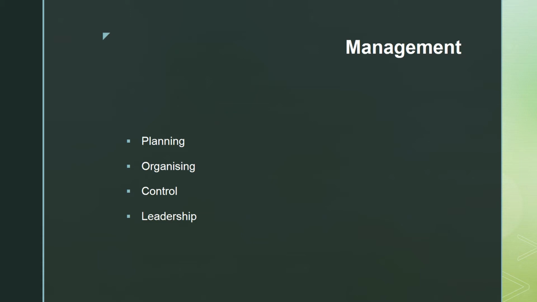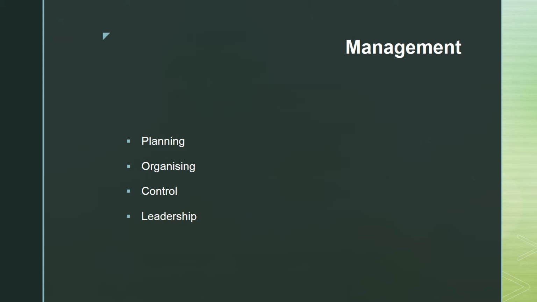So let's talk about planning. There must be a plan, right? So the key role of management is planning. What is the plan? What are you following? What's the blueprint, right? And when there is a plan, then you need to organize, right? So that you make sure every aspect of the plan is organized in such a way as to meet their individual expectations. Each of the aspects of the plan must have some expectations on it, must have some activities that are being done.